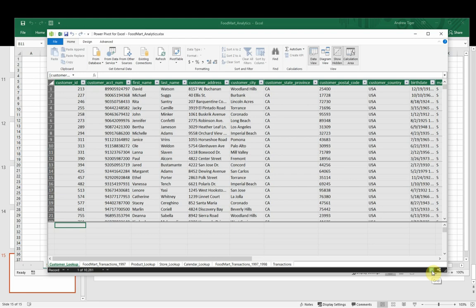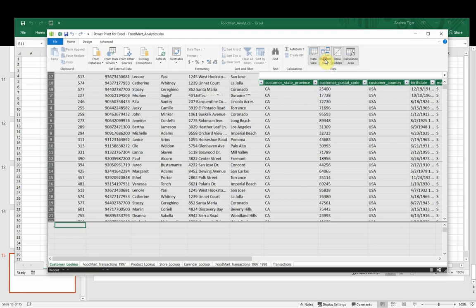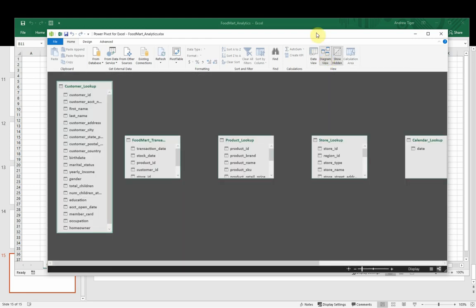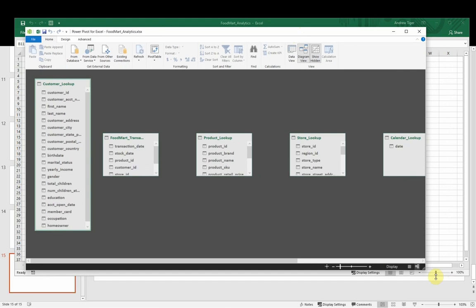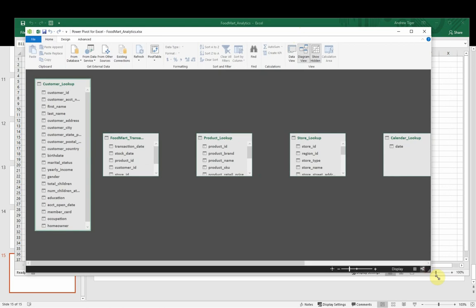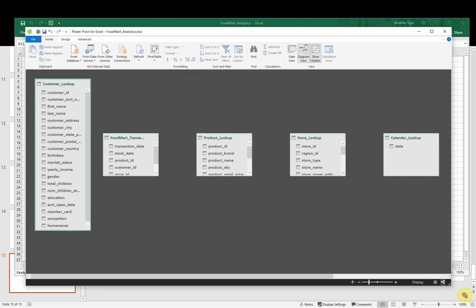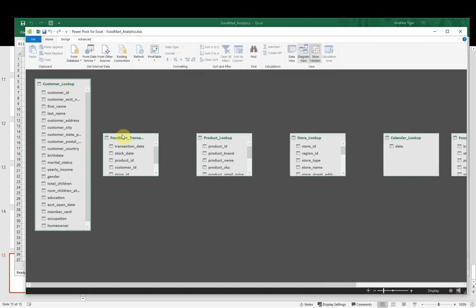I'm going to go to the diagram view, which is this. So look what happens when you click this. What we have now are these data sets, and they're just sitting out here in this virtual environment. We have customer, we have transactions. Make it a little wider so we can see this. We've got product lookup, store lookup, calendar lookup.